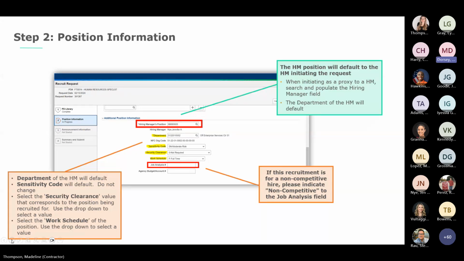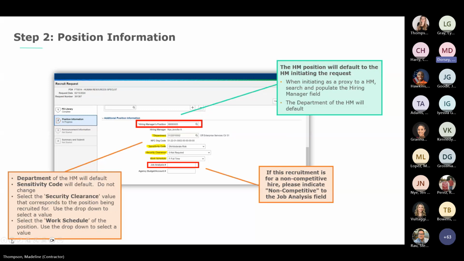On the bottom half of the page, you will find a drop-down for additional position information. Required fields on this step include hiring manager's position, department, sensitivity code, and security clearance. The hiring manager's position will default to the hiring manager that is initiating the request.